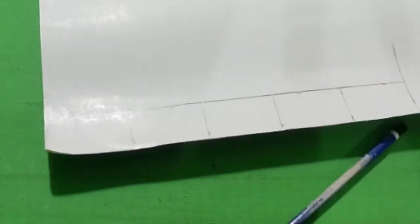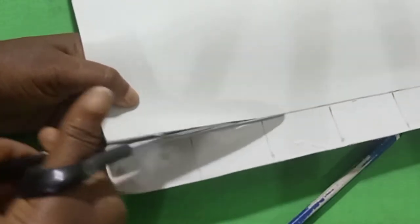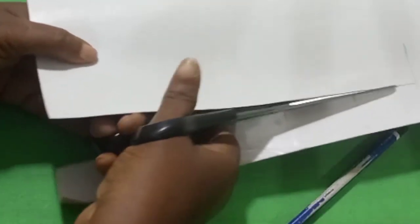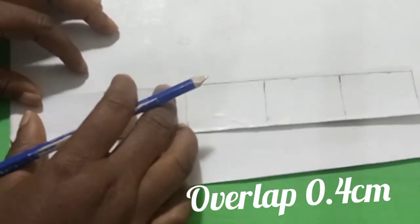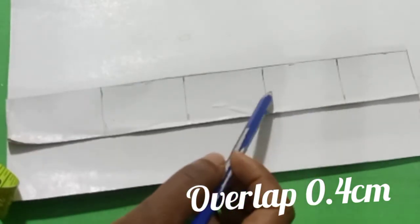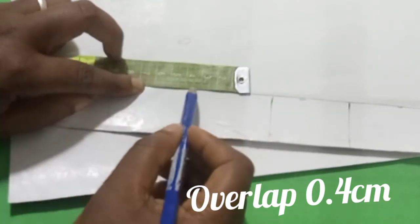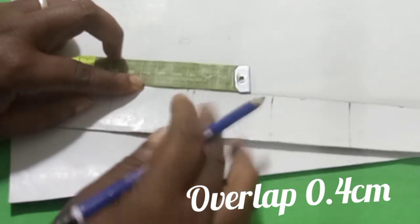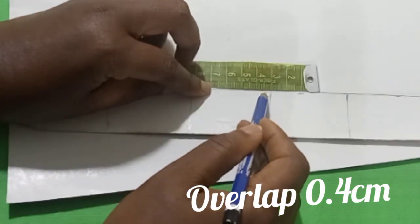For us to make this, let me go ahead and cut this out. Remember, we are making sure that this would curve and lap very well on the neck. So we are going to be curving this, and we are going to be overlapping the first 3 lines, 1, 2, 3, with 0.4 cm. We are going to overlap that here like so.